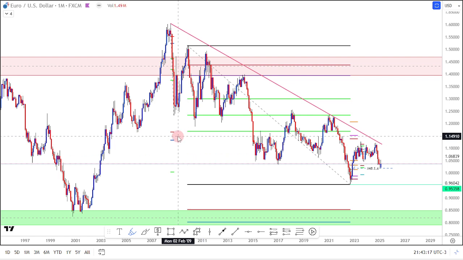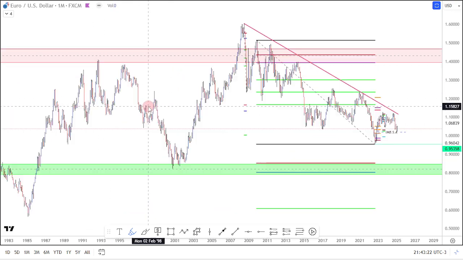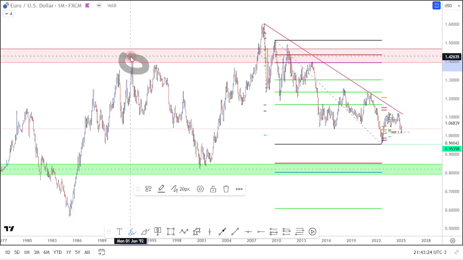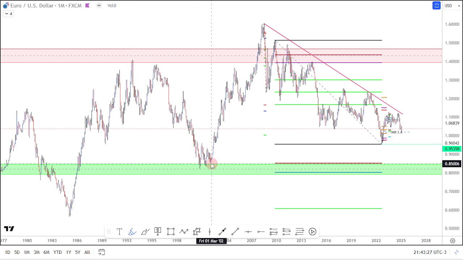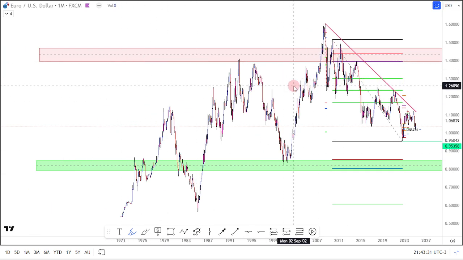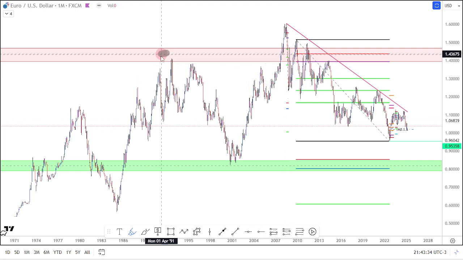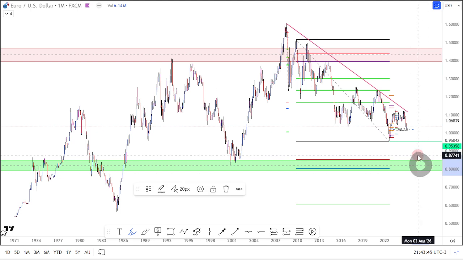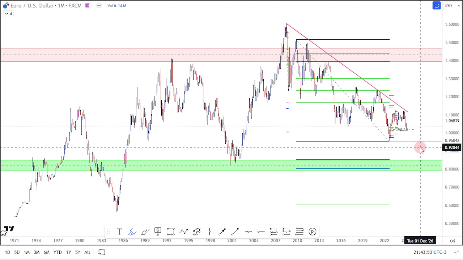So you might ask me, why am I using this area as my resistance? Like I said, we have resistance, we have support. This is all the data I can see on my chart. The first time the market hit here as resistance, the first time the market hit here as support, and the second time for resistance. So hopefully we're going to have a second time for resistance also right here.